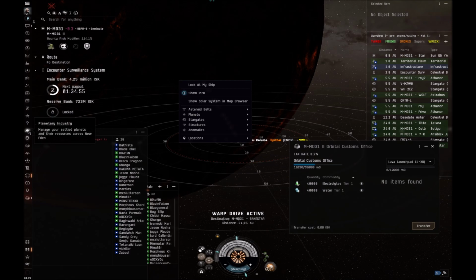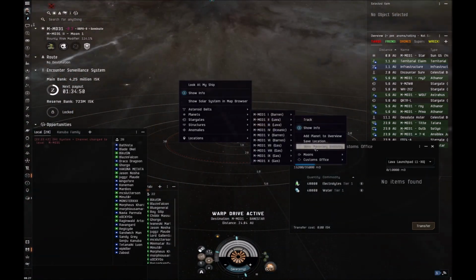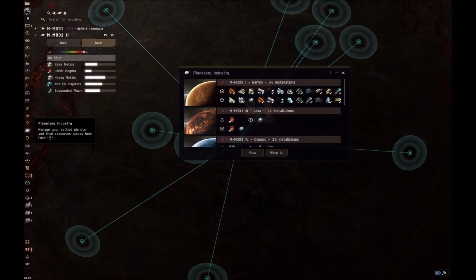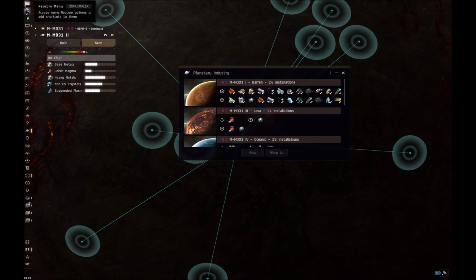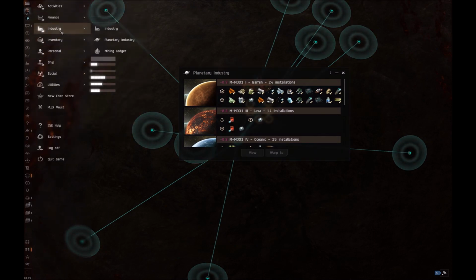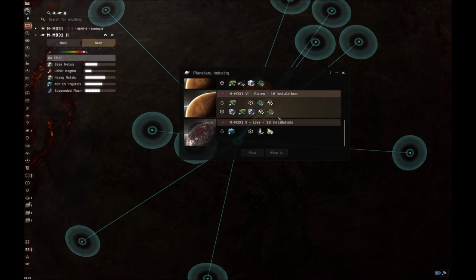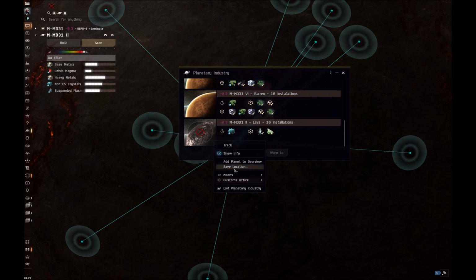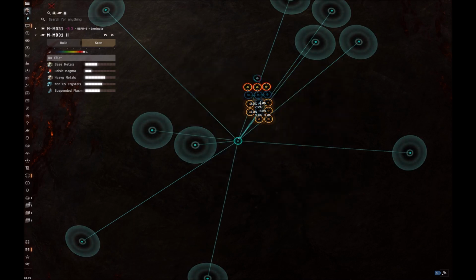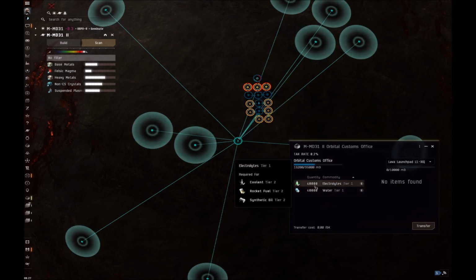So planets, yeah, we can either go through that, since we know it's planet 2, or we can just click on this planet list here. If you don't have that in your window, it's somewhere here. Personal, I don't know. Industry, yeah, planetary industry there. Yep. So we were missing those resources. We have them in the customs office.